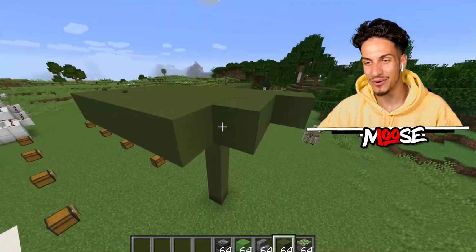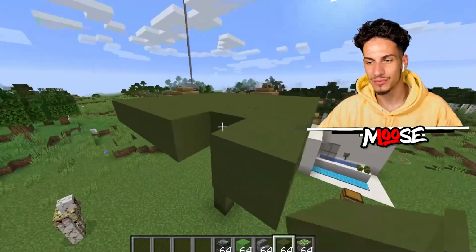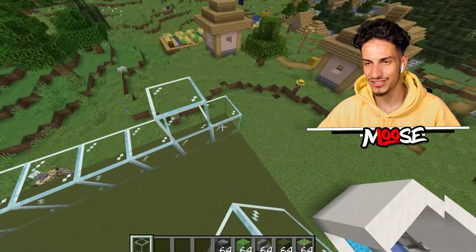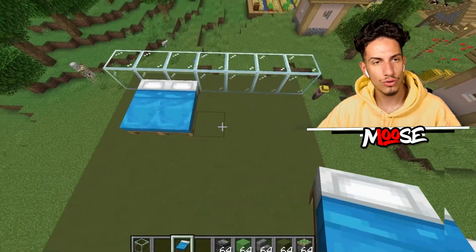So let's go test it out real quick. Okay, so fill this all in together. Make sure you grab yourself some glass and just like this. Now, like I said, we do have to fit the beds in here. So we gotta grab 1, 2, 3 beds together.